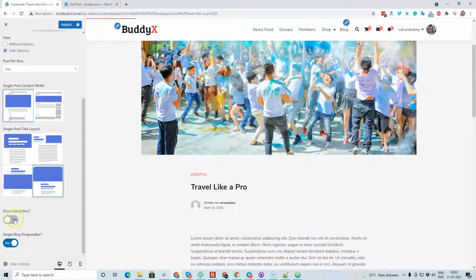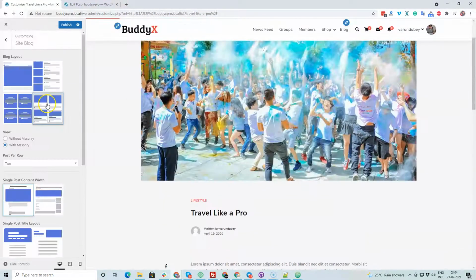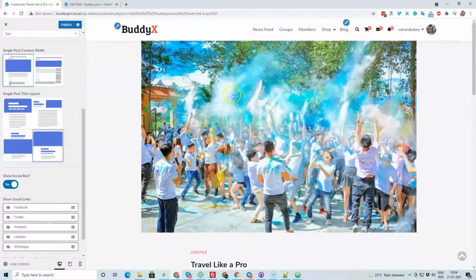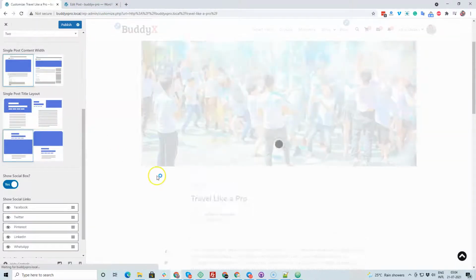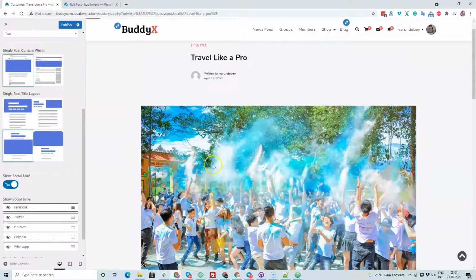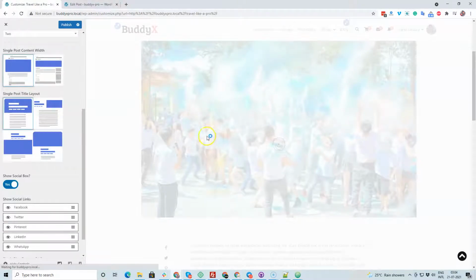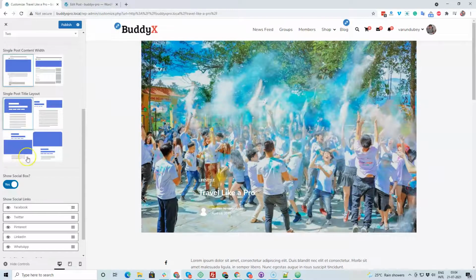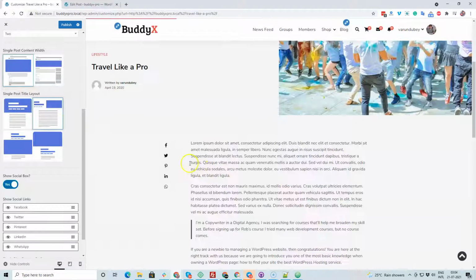We have also included a social box, so these Facebook, Twitter icons can also be available here as a floating one. The first layout has the image on the top, and then the title and the author details. In the second layout, the title and the author details come on the top, and the image is displayed below that. Next, you can display the author meta on the featured image itself, like this. And second, you can also split up the space into left side and right side, and it will come like this one.